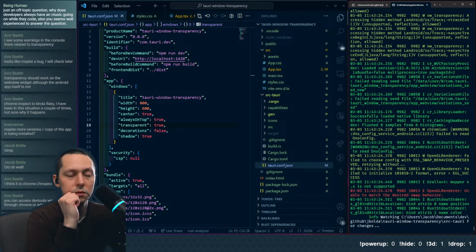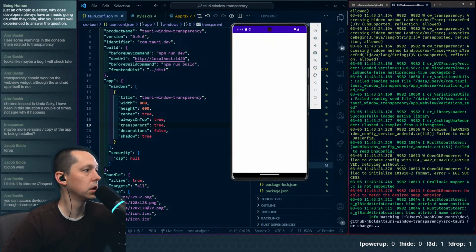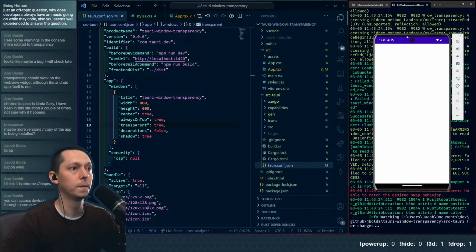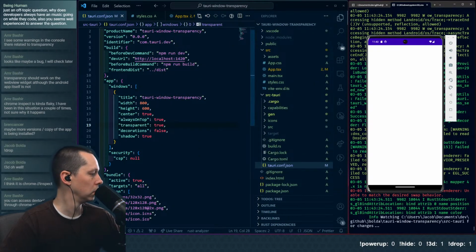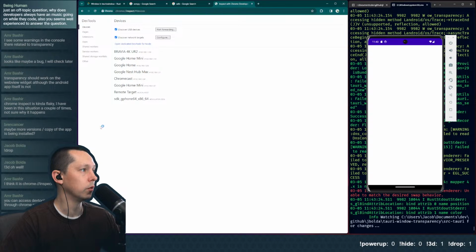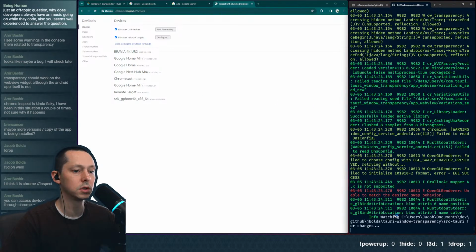Says success, and then we start getting the errors, and this is what we wanted to look at. So in our emulator we have the white window, and we're also not getting it showing up in the list, so it definitely seems that we're getting some sort of crash, and we want to look at this.